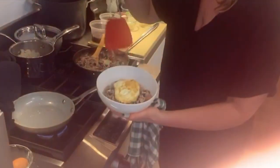Put that egg on top, and that's a really decent rice and bean dish that you can use with all these pantry staples that you bought.